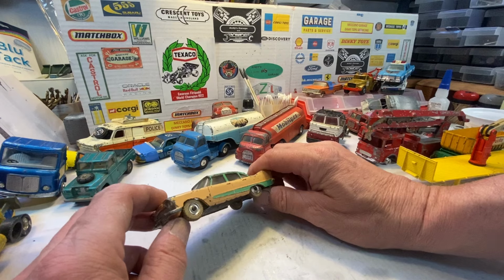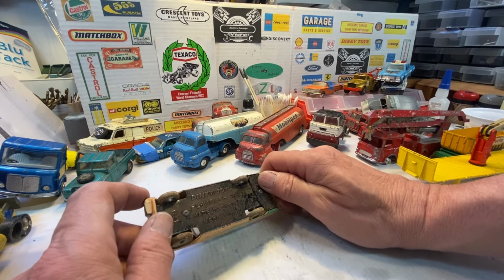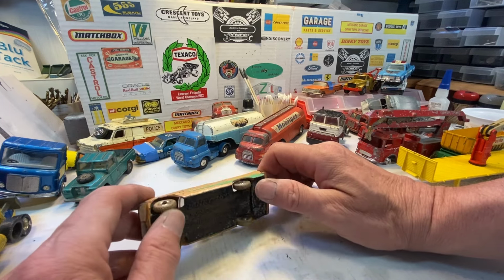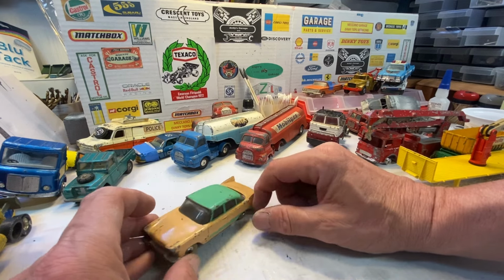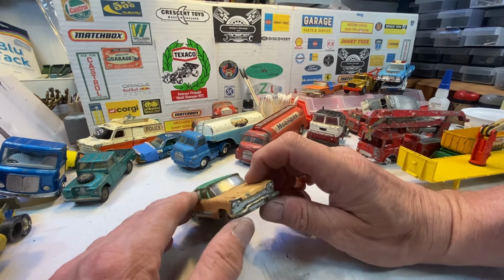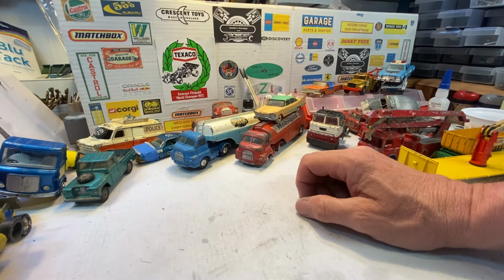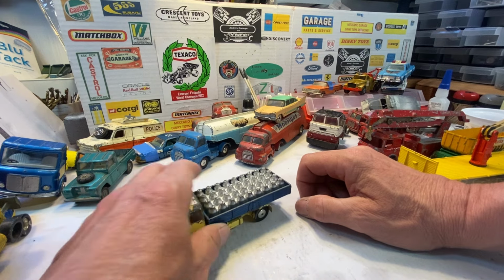Now, I took some pictures of this guy's stall, and I managed to get this, I think, for a couple of quid or £2.50. Dinky Toys Plymouth Plaza, number 178. Quite good tyres, they feel hard. Glass is superb. Paintwork's shot. And it's all there. That's going to be really nice to do. And as you can see, we're off to struggle to find a star for the show this week.